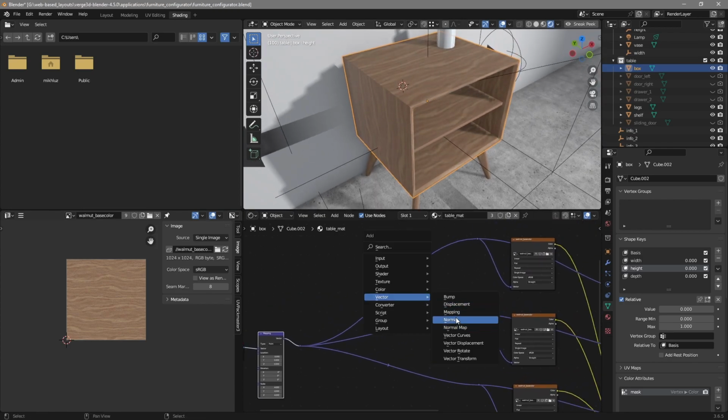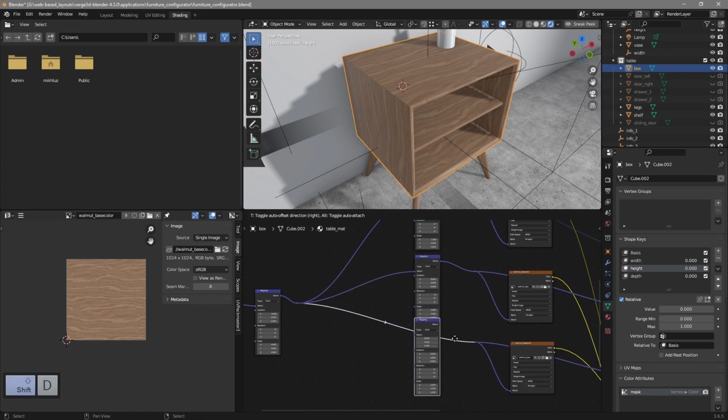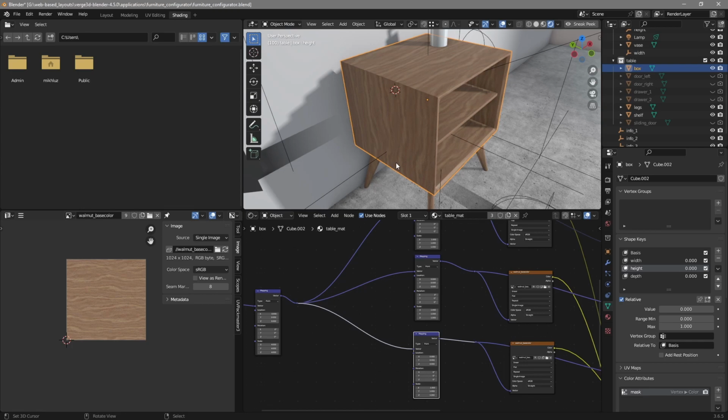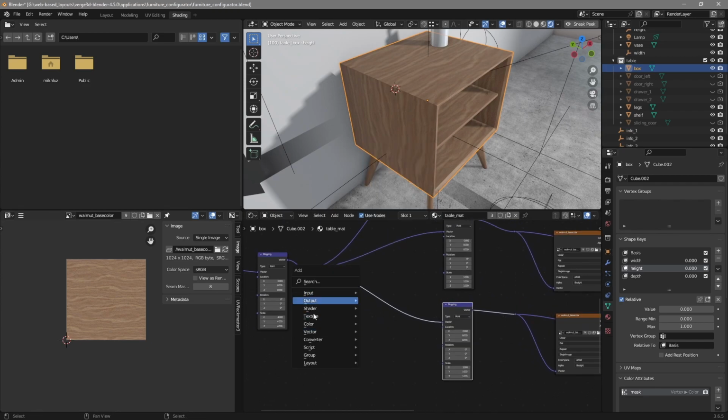Then we need to add some more mapping nodes for each of these textures. We need this to individually correct the scale, so when we change the measurements of the cabinet, the scale of the textures will be changed as well, thus negating the stretch. Also, we will need spatial nodes, which are called Combine XYZ.